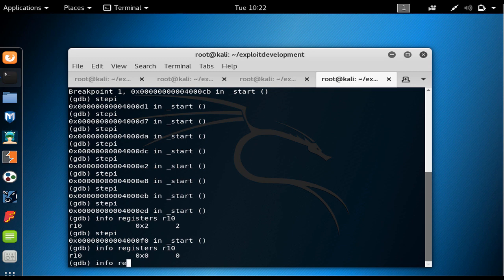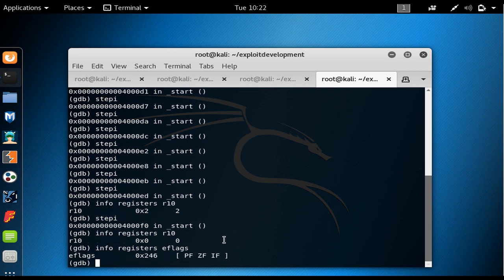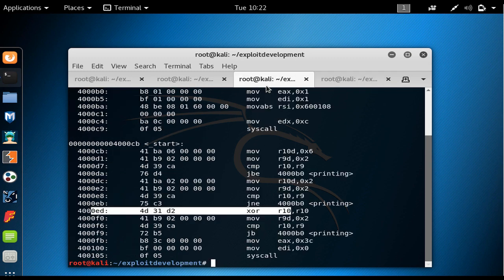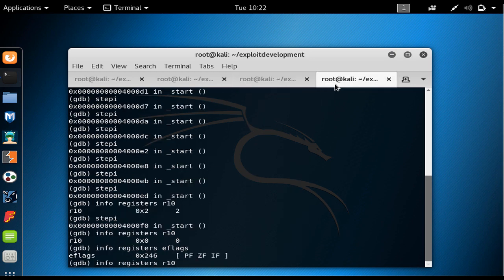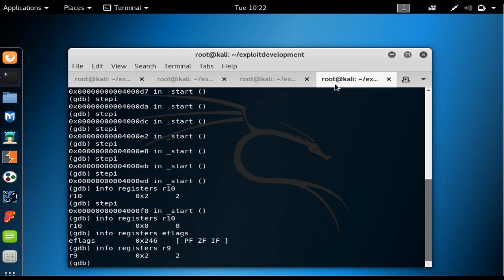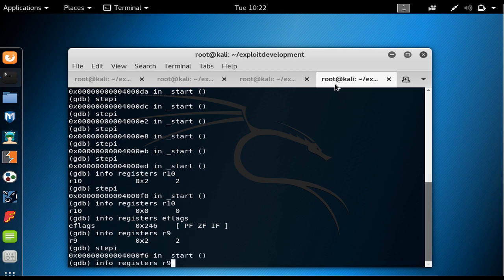Also, I want to have a look at the eflags register. The ZF and PF have been set because of the previous instructions, but now we want to look at the carry flag and how it is changed. After that we want to move to the R9 register, which is still 2, but we have an extra instruction in here.